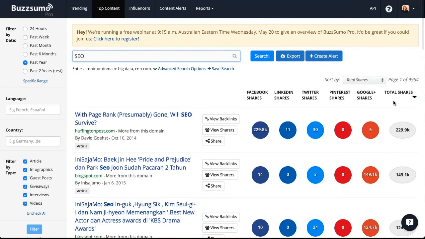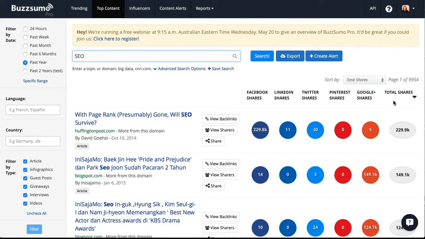So sometimes people ask, okay, what do I do with this list of content? They ask, how do you use this? So what I think is that our search results can help you create the best, most effective content for your particular topic area and network. Once you know what has worked well in the past, you can take those ideas, those content types, those formulas, or those headlines and improve on them.